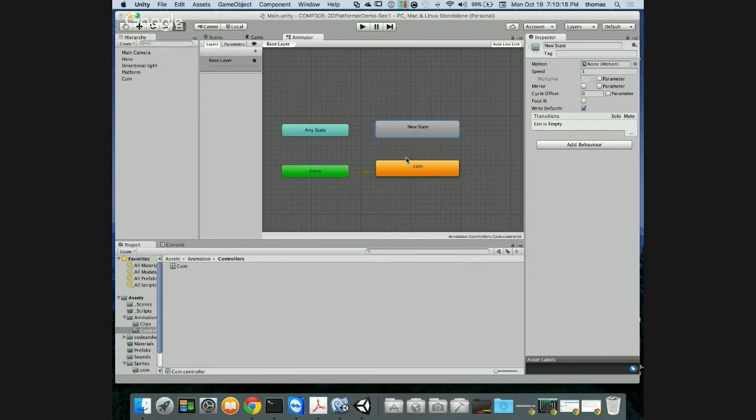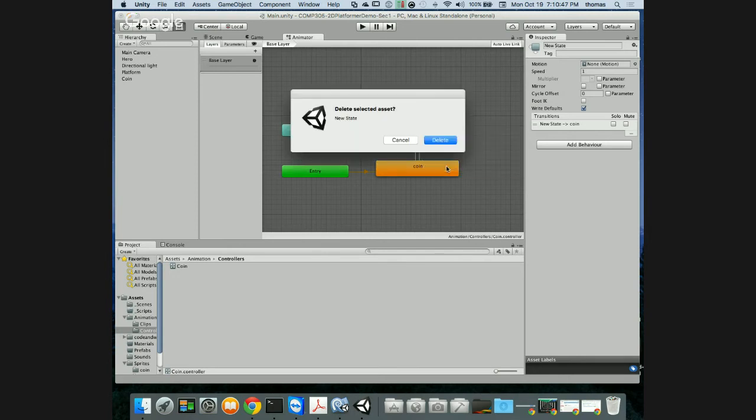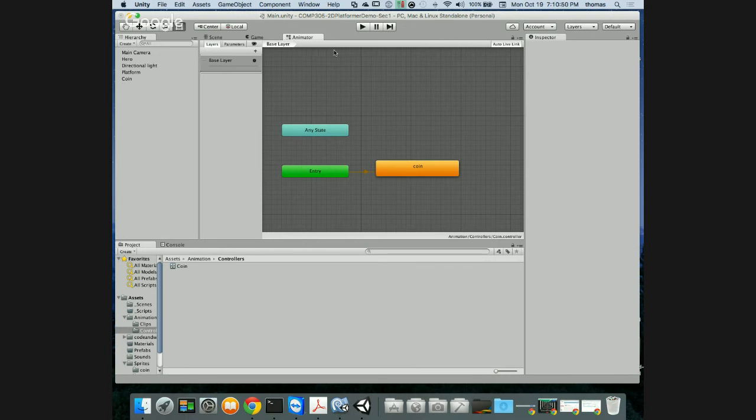I need a transition, and the way you do a transition is you click the state, right-click, make transition, and it'll draw an arrow from this state to the next. And I can do the same thing. I can make a transition back, so I can show that we can transition from one state to the next. Now, we're going to get into this later on, but I wanted to show you that the animator controller controls the animation states of a clip, or several clips for an object. So let's just delete this for now.